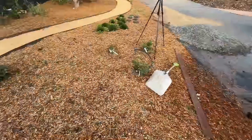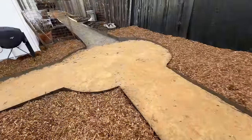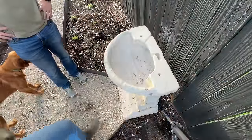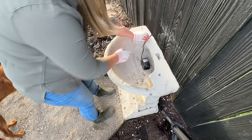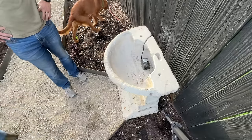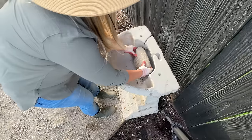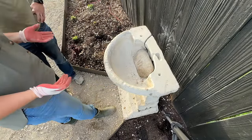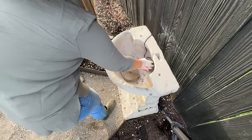Jason finished with the pipe back by the Vigo garden beds. I'll show you all that in a second. But right now we are going to get this fountain up and running. So the pump goes down here, and then the lion's head has the tube that will connect right to there. And then this piece just goes right over it. Oh, I see, just to cover it like that. Gotcha. It should be pretty easy. Now we just have to get the lion's head, feed the tube through, and then hook it up.